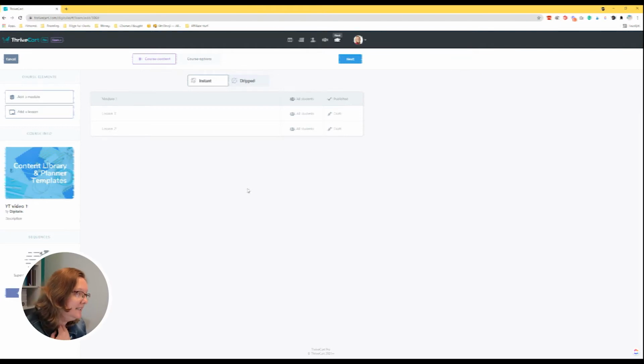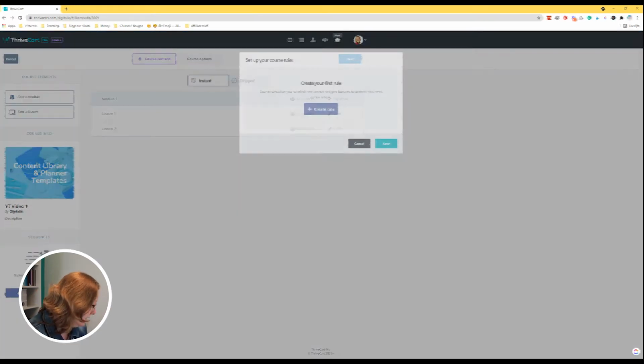Okay, so all of this is actually in Learn. So that's the version you get right now if you have or buy Thrivecart. And now I'm going to show you a few features that are in Learn Plus, which is, first of all, create advanced sequences. And that is something so cool that it took me a while to figure out all the things that you could do with this. And I think there's still more than we can come up with when it comes to opportunities for this.